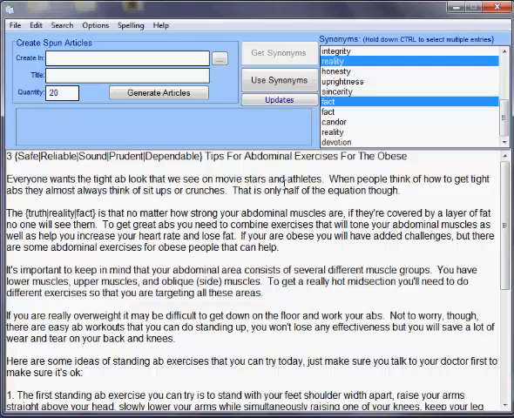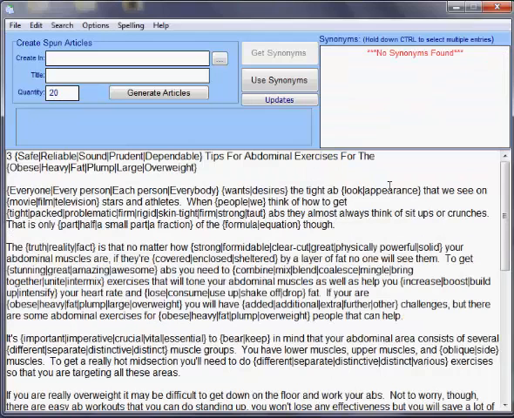I'm just going to take a moment to quickly pop in a few more bits of spin in here, and then I'll show you how we generate our spun output. Okay, I've just done the first 3 paragraphs. That's taken me a minute and a half, and I've got quite a lot of good words in there. One or two places as you go, sometimes you'll think of a word that it hasn't come up with.